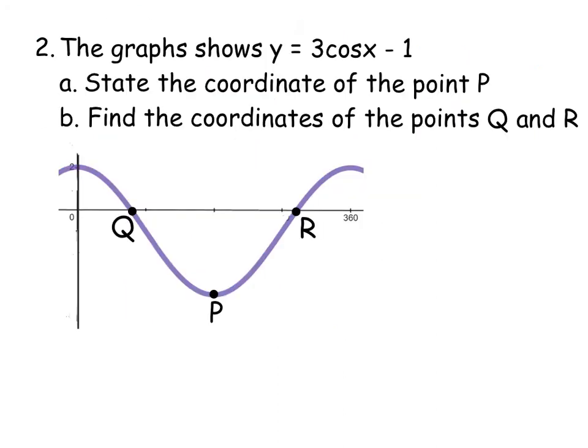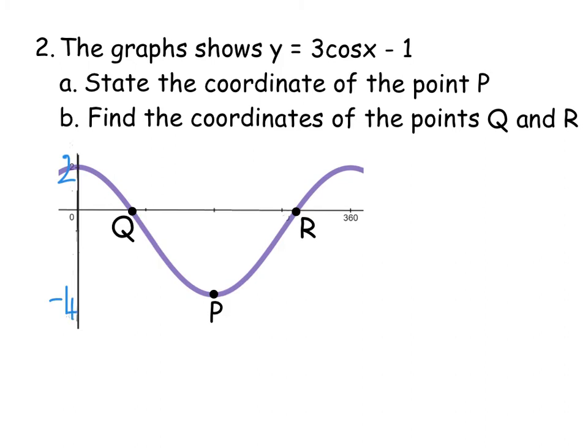Okay, so in this one we have the graph of the equation y equals 3 cos 2x. And we are told there are some coordinates on it to find p, q and r. Now it asks us to state the coordinate of the point p. Now state means there should be absolutely no working, okay? Now what we have to do is it's a 3 cos x graph that's been moved down. So number wise, that highest number would have been 3, but we've moved it down 1. So that highest number there is a 2. The lowest number would have been minus 3, but we've moved it down 1. So the lowest number would be minus 4.